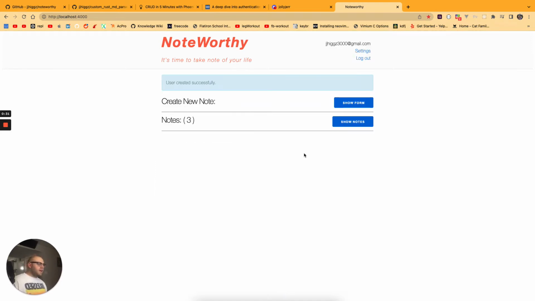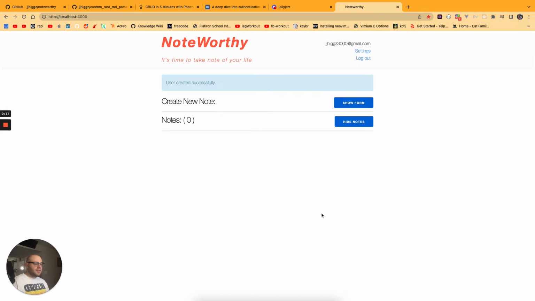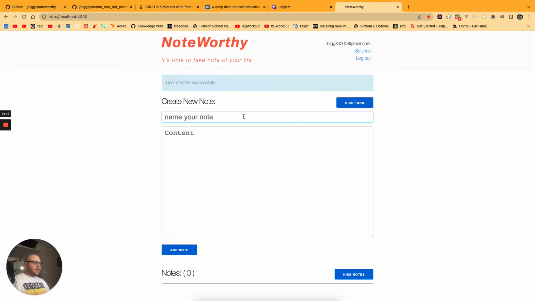Cool. So now that we're here, I can create a note. So here are the notes that already exist on the platform. We can go ahead and delete them. That actually persists to a backend. And it actually shocks me how quickly those change. And that's because of Elixir's LiveView, which is these one-way TCP connections. Anyways, sweet, or microsockets or whatever.